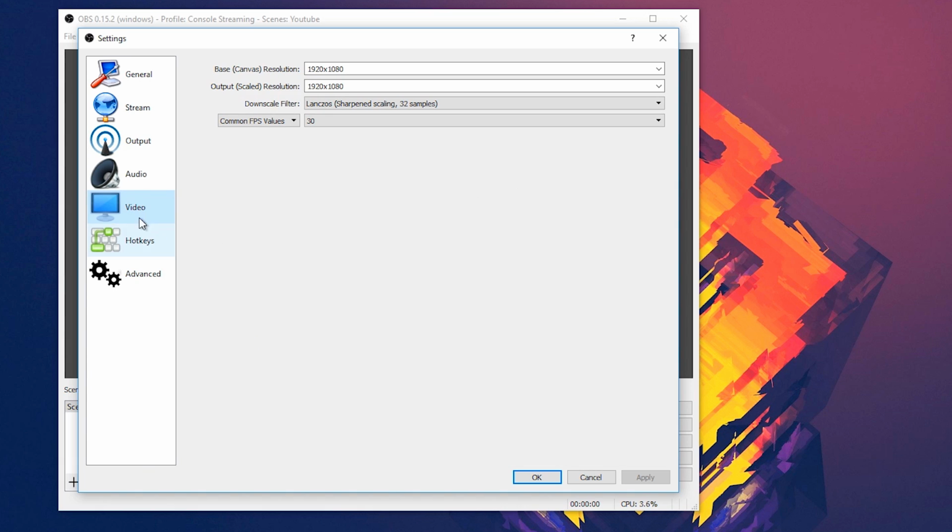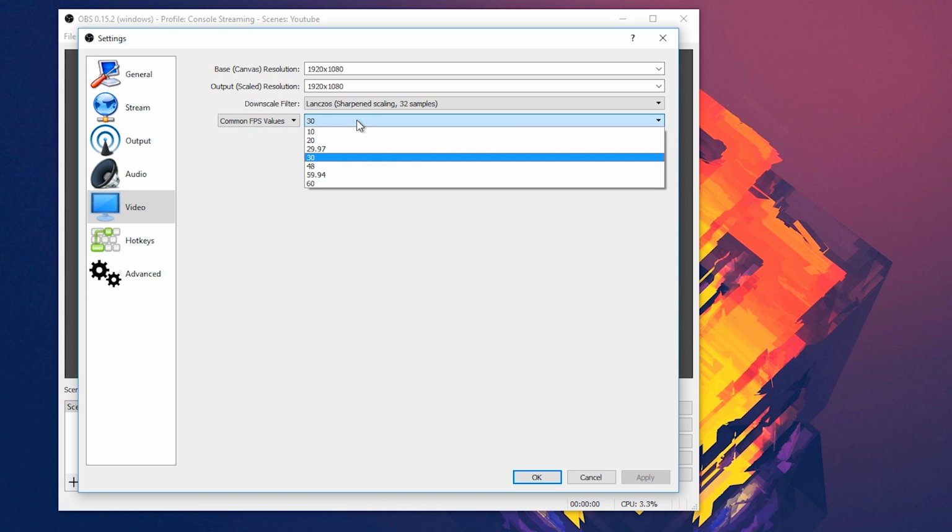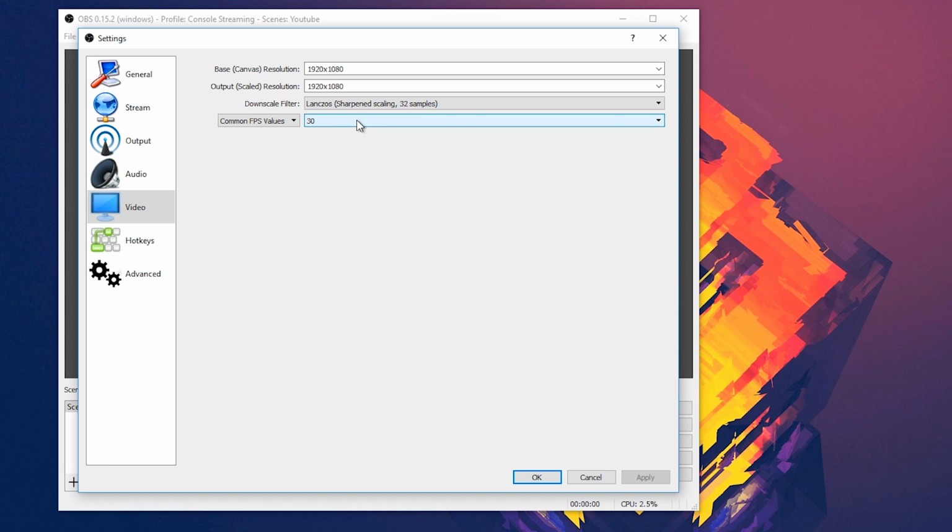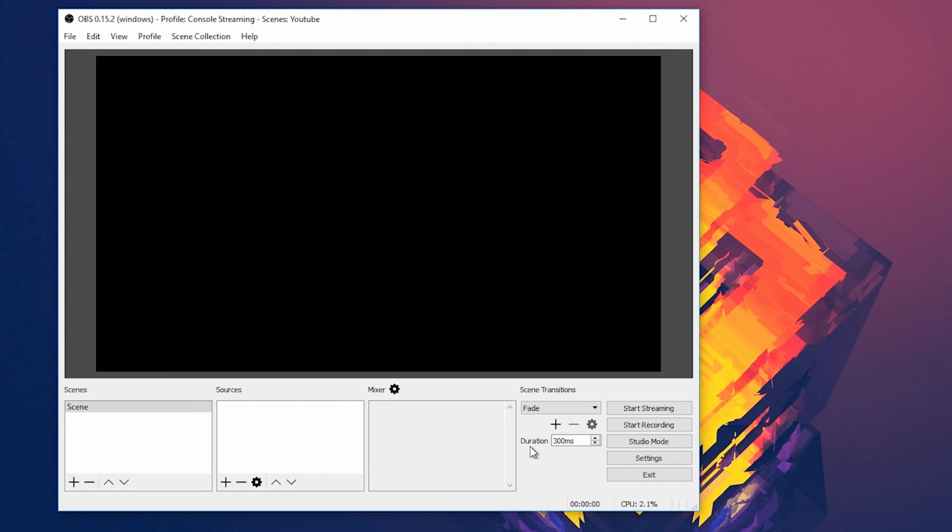Last thing is your video canvas. So you can see base resolution is 1080p, so that's actually what my computer is at. I leave output resolution just 1080p just because it looks nicer in the preview. You want to make sure that it is on this bio, it's the best quality. And this is where you set your FPS for the stream. Personally, 30 FPS works great for the settings I've showed you. If you want to try 60, you can, but I think 30 is the happy medium for what I'm doing anyway. So that's the stream setup. You can click OK and you're good to go.